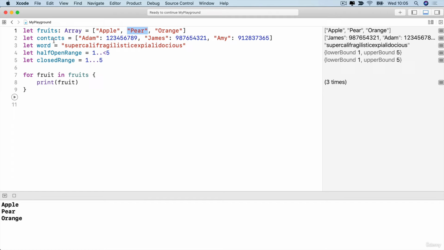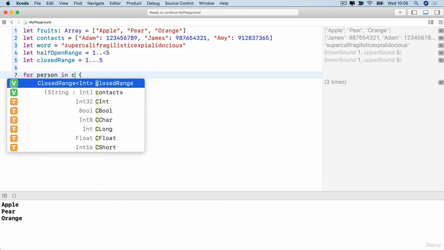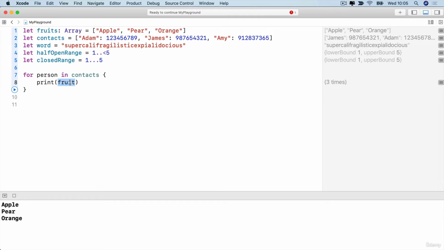The next thing is we've got a dictionary here, right? And we can do exactly the same thing. We can say for person in our contacts, we're going to print the person's key. Notice how dictionaries are composed of key value pairs, right? Each item that goes in there has a key and a value.